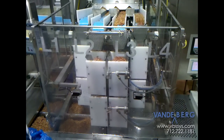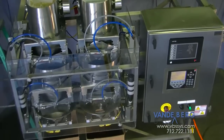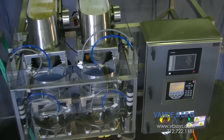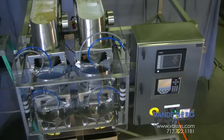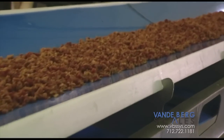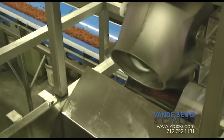The Vandenberg Scales automated filling hopper scale system combines speed and accuracy to give you a fully automated weight filling system that meets USDA food safety inspection, adjusts your line for very little human contact, and thus reduces the risk of food contaminants. Additionally, other inspection systems can be integrated, such as metal detection.